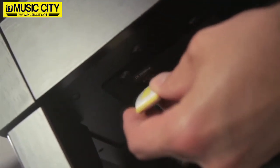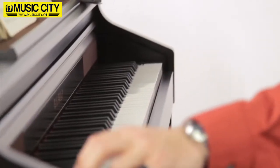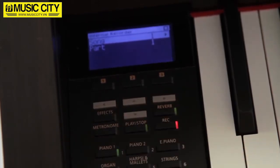Connecting a USB storage drive gives you a range of ways to store your data and music. You can save MIDI data, recorded songs, as well as all the settings. Songs can also be saved as a WAV or MP3 file, for backup or for emailing to friends. The CA-65 can also play back MP3, WAV and MIDI files, invaluable when learning new pieces.